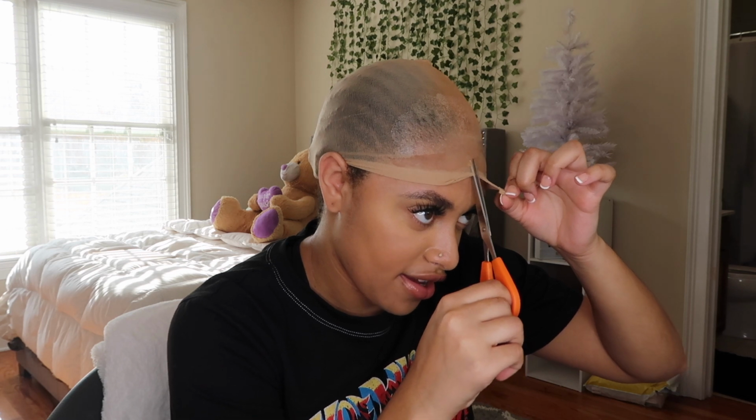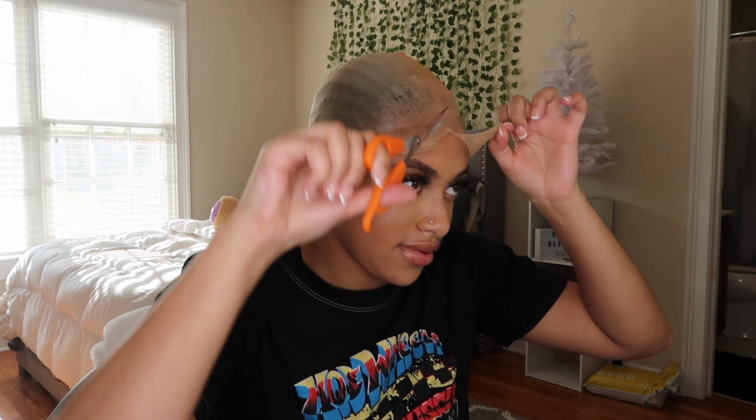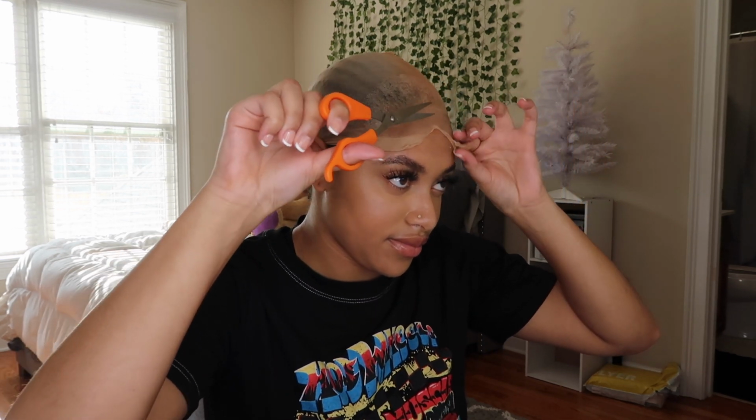This part is pretty self-explanatory. If you don't really know how to do this part, just don't do the bald head method. I keep saying bald head, I mean bald cap. Don't do the bald cap method at all.